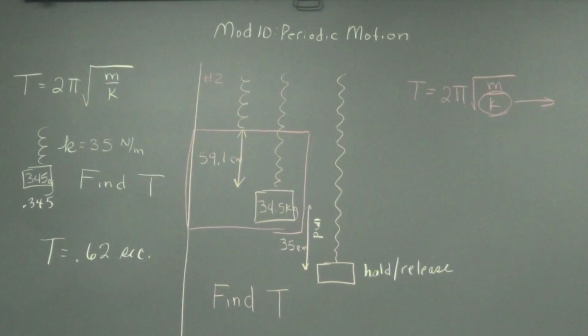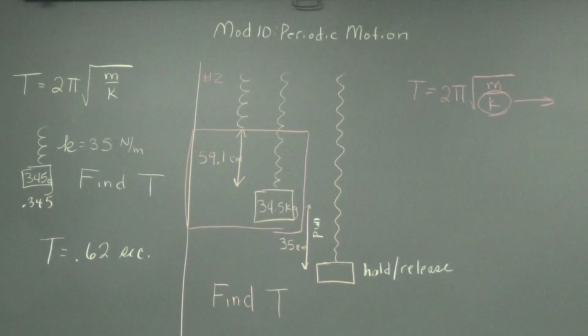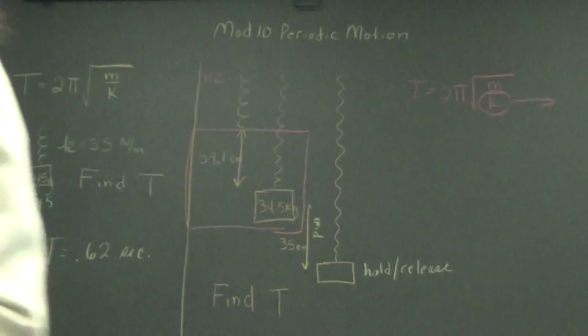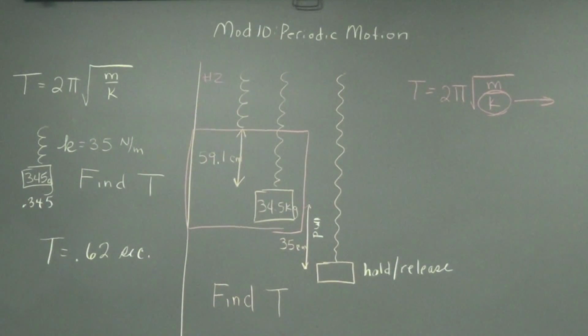All right, I found a good K. Do you have a good K for me, Zach? Wait, Miss Powell, or F, I guess. When you're plugging in F equals KX, you use the X that's 59.1. Yeah, but you have to convert it. But you don't use the 35. No, you don't use that. It didn't tell me that. You use 35. Rearrange the batteries.